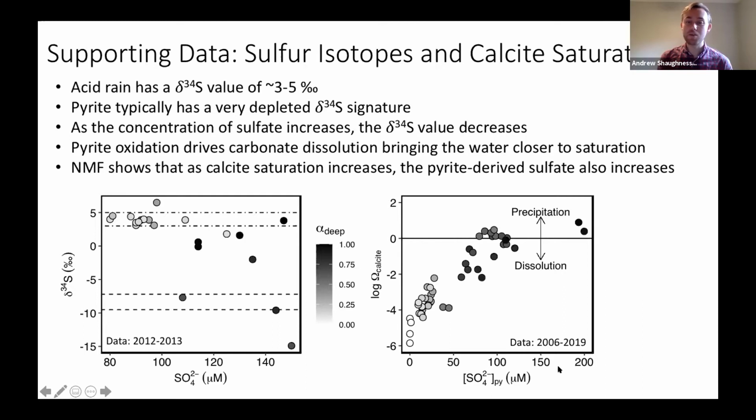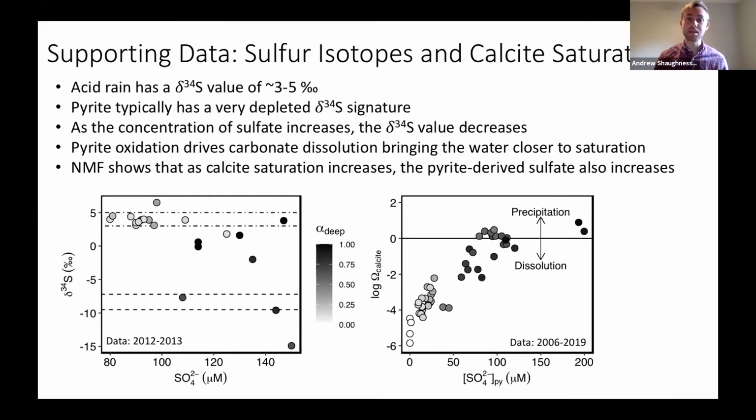And then on this right-hand plot, what we can see is the concentration of pyrite-derived sulfate as interpreted from the NMF model, versus the saturation index for calcite. And what we see is as the sulfate derived from pyrite oxidation increases, we're seeing that the calcite saturation is approaching or reaching equilibrium, in some cases oversaturated. And the way we interpret this, again, and this has been something that has been interpreted at Shale Hills for a while, is that flow paths that flow through the co-location of carbonate and pyrite reaction fronts, actually, as pyrite oxidizes, it drives the calcite or the carbonate in the system to dissolve, which again approaches then equilibrium with the calcite in the system.